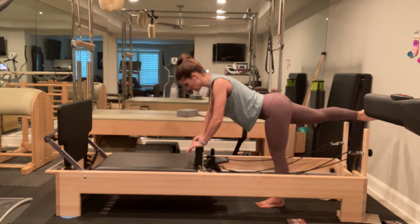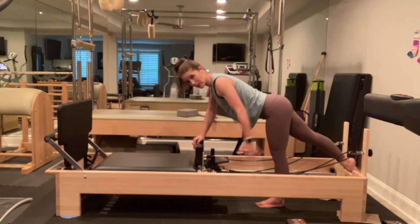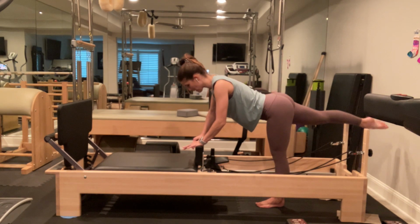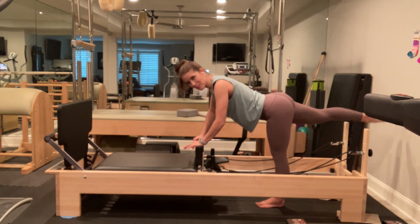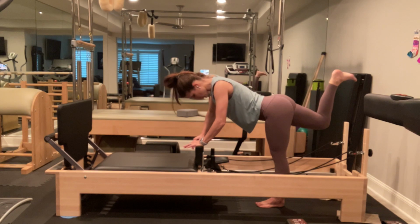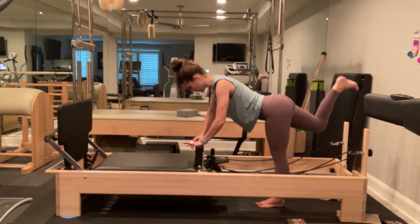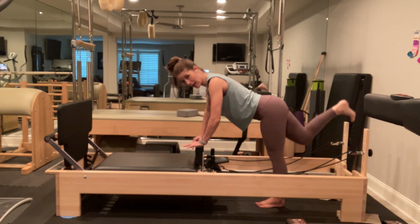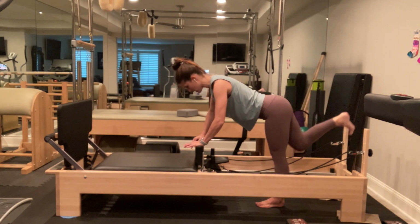Square your hips and shoulders, make sure they're staying there. Really feel it in your standing leg, and we're going to pulse. One, two, three, four, five, six, seven, eight. Whoops, we're going to hamstring curl. Square it off, same parallel, foot flex. Bring your foot down, knee to knee, thigh to thigh, and lift with your hamstrings and lower.